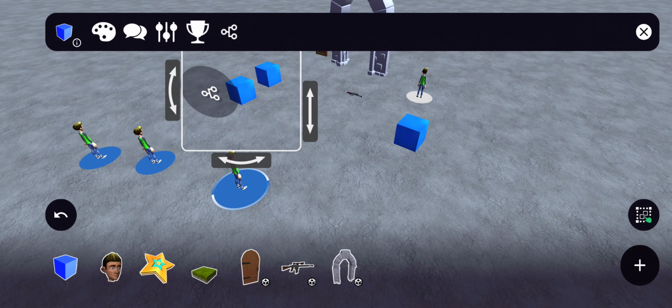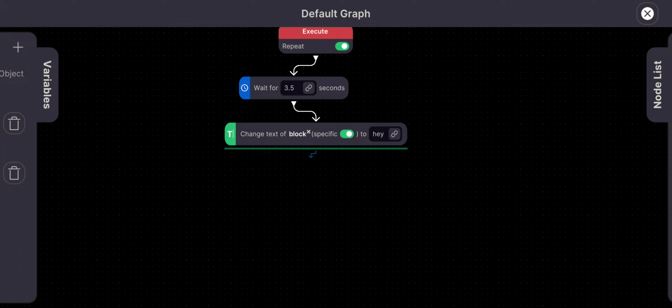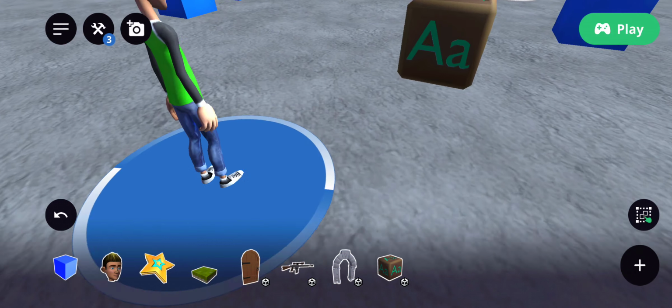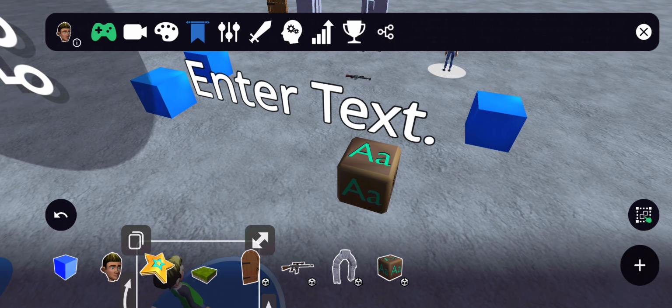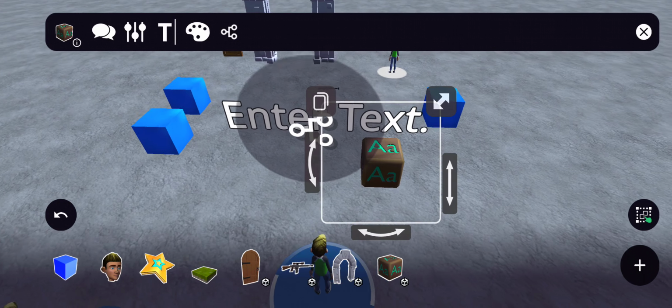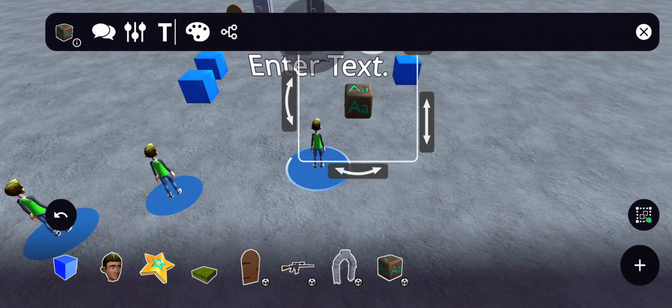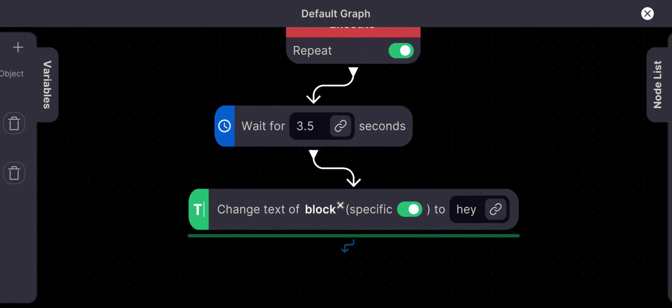Okay, so I figured it out. So actually, what this note does is change this text. So for example, we want to change this text into hello. So we're going to assign this one to that text, and then we want it to change to hey, specific, and it will actually change it.